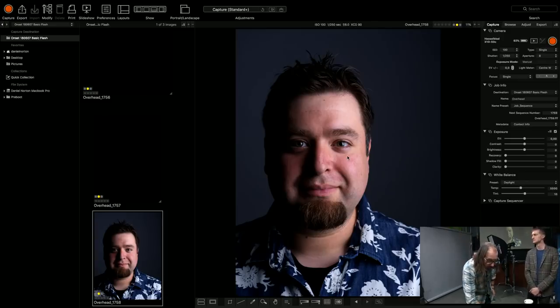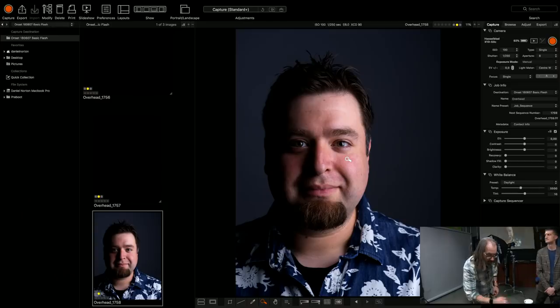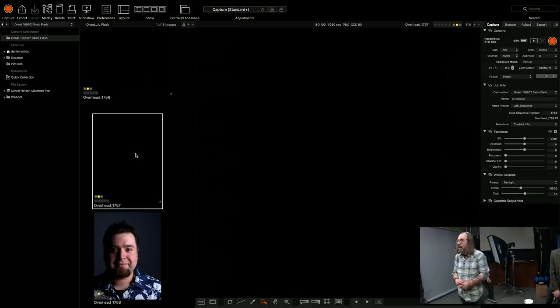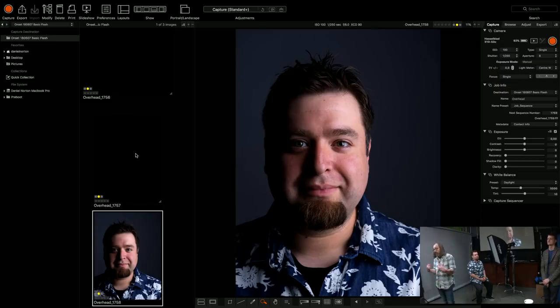Let's take a peek — there he is. Nice green eyes. Not a beautiful picture necessarily, but he's exposed correctly. What we get with no flash is a black frame. Everything in this shot is the flash, which means if I look at this picture and it's not good, that's on me — because I put that light there.